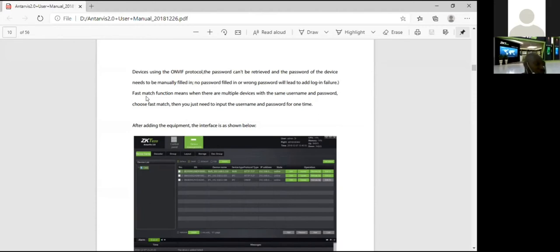All cameras, you must create the account for that camera before you can start viewing. So if you have the password of that camera, when you are adding it into the ZK interface, you must input the password, most especially for third parties. But for ZK Teco devices, it will be discovered.